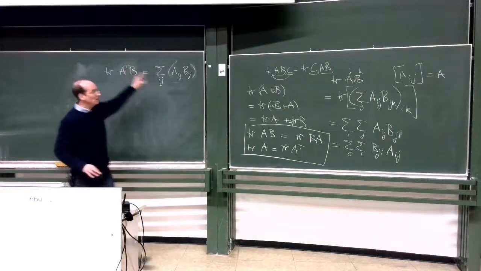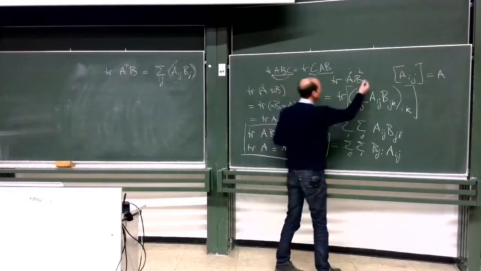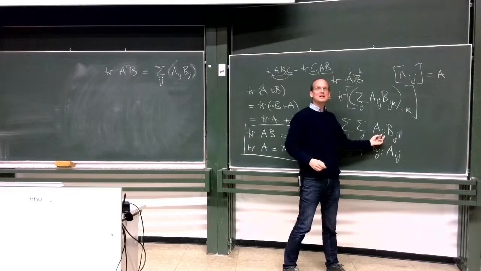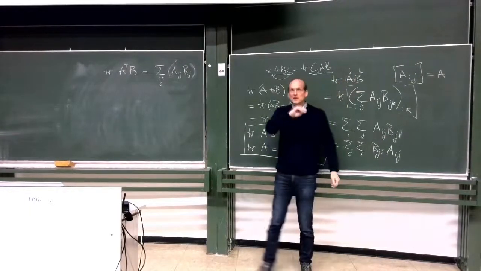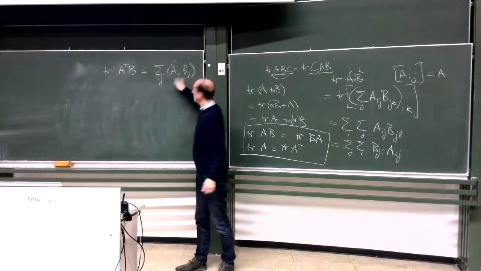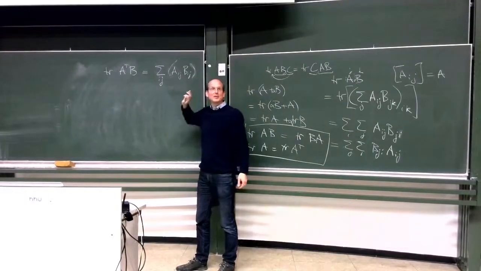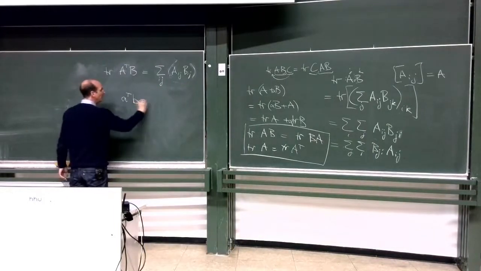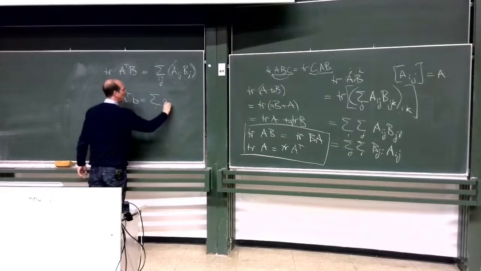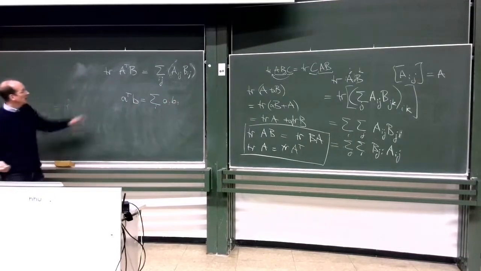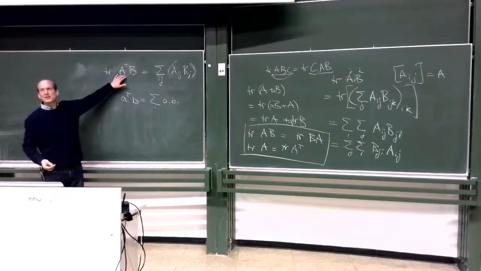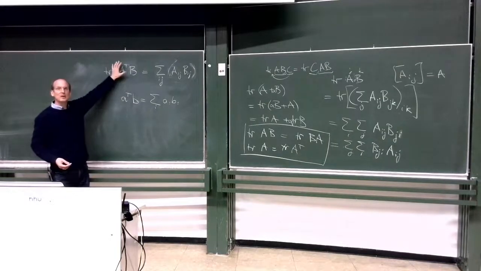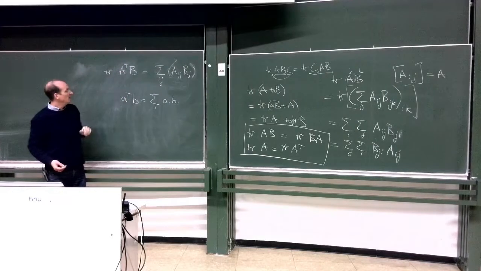However, check. Here we have a transpose sign. Here we didn't. So if I put a transpose sign over there, these two entries would be flipped, and we see that the trace of the product of A transpose times B is just the sum of all entries where we multiply them with each other. And this is very much like the inner product, right? If I have vectors A times B, it's the summation over all i of A_i B_i. And this is a natural generalization for matrices. It looks complicated with the trace and the way to write it, but this is just a way to write the inner product for those.